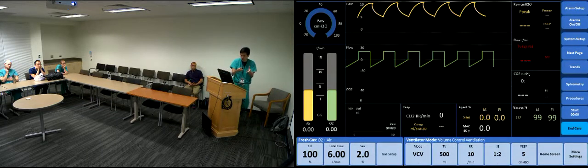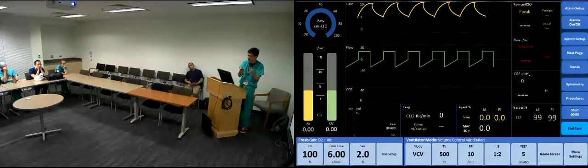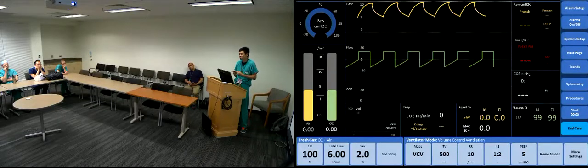And with volume control, with the control mode, you're always given the breath. You're going to be given the breath, and if you try to initiate your own breath, the machine's not really going to do much for you. It's actually probably going to resist you, and patients often cough or buck when that happens, okay? Especially if they're not relaxed.